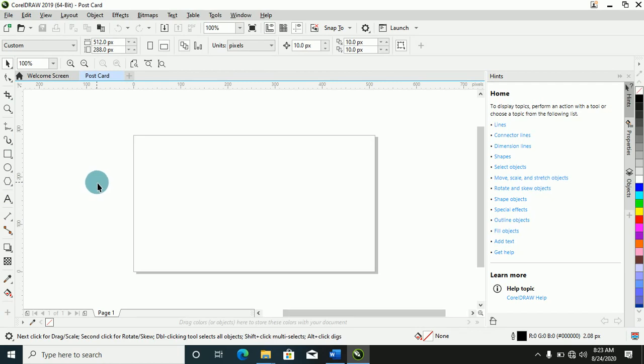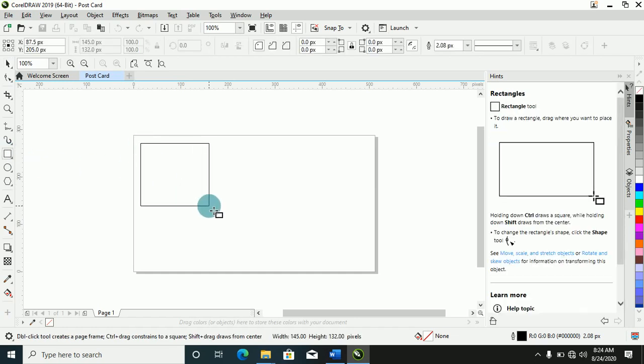So assuming if you want to draw a rectangle, a circle, a shape, all these things are in here for us. So I just want to draw a rectangle. So I'll pick my rectangle shape. Now remember that in the previous lessons I told you that whatever tool that you pick from the toolbar, you have the hint of it. So see here the hints gives us that to draw a rectangle, drag where you want to place it. So that is where I just want to place it.